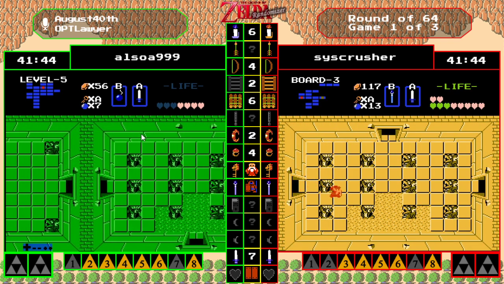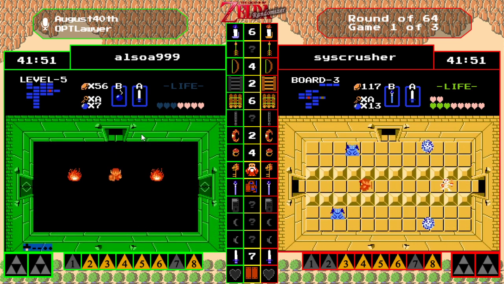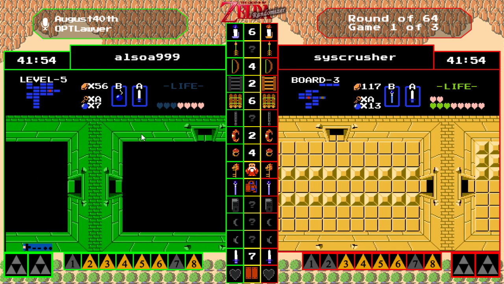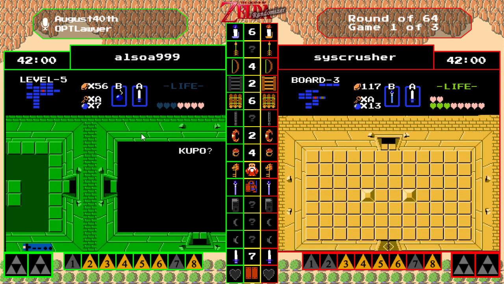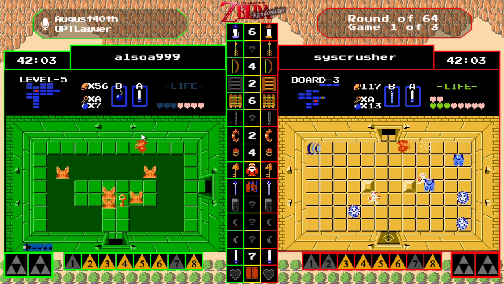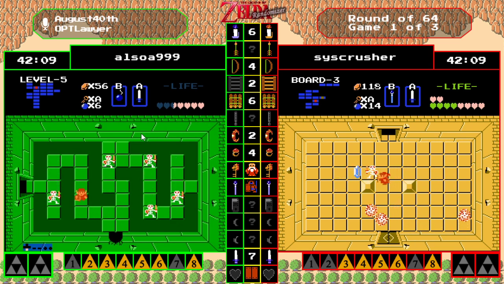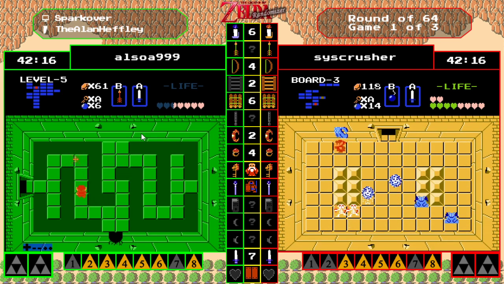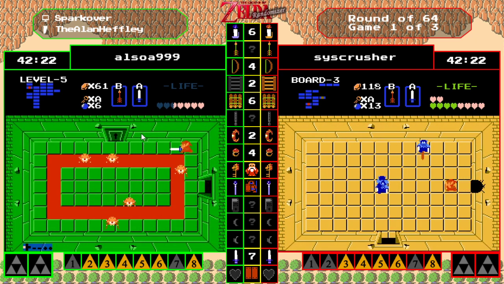Syscrusher's still looking. He may not have the drop item out of 3. I forget where it was. Luckily, this map will tell him exactly which rooms to check, which walls to possibly bomb. Also, still digging through 5 here. I wonder if this is going to be the room. It could be. Nope, just another key. Doesn't have many rooms left to check. Which, if it's in here, it's going to be ladder block 2.